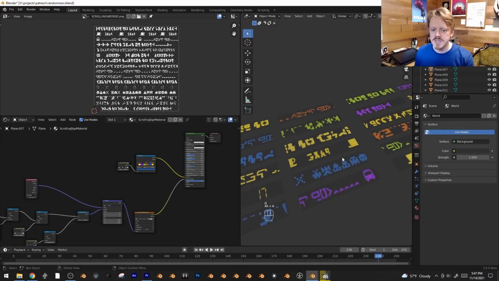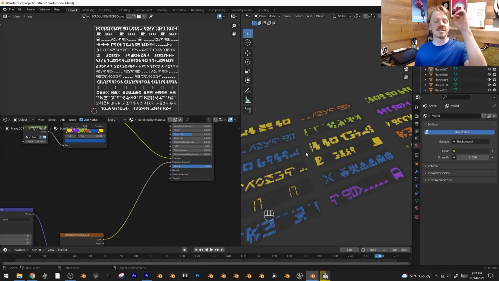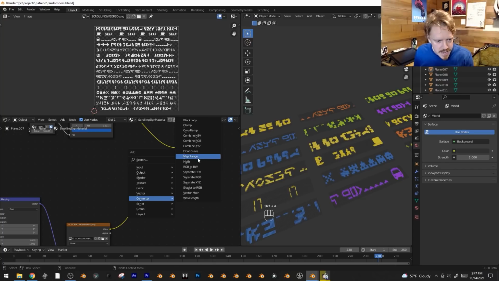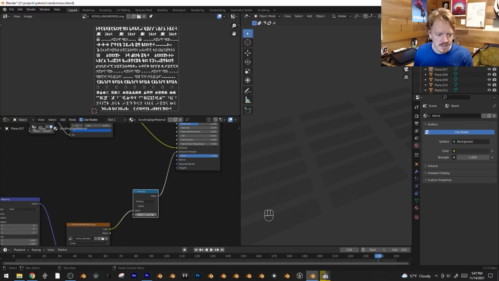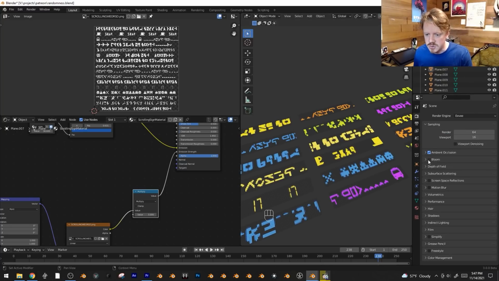So right now this thing works because we're plugging a black and white image into the emission strength. Black means the light is off, and white means the light has a value of 1. But 1 isn't particularly bright as far as emissive shaders go, so let's make that brighter. We can use a math node here and multiply it by whatever value we want. If we want it to be 5, we'll just multiply 1 by 5, and now it's 5 times as bright, which is extra cool if we check bloom, and it's like, ooh, yeah.